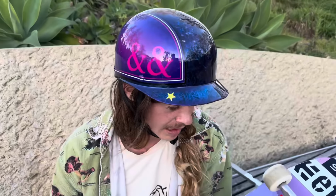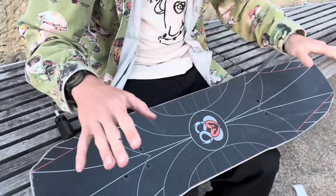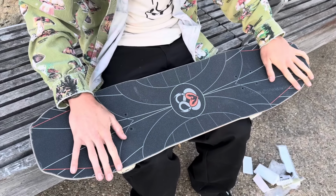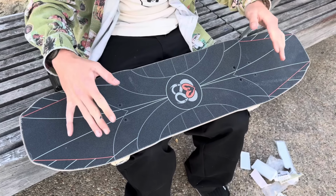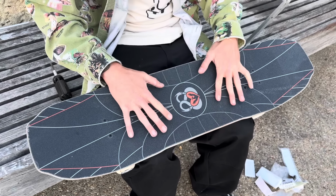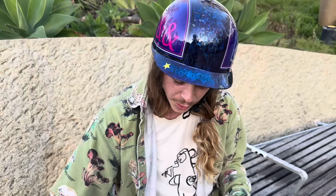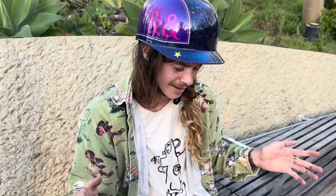So we got the rails on now. Got them all centered. I'm all stoked. But there's one thing I wanted to say that I did not say yet, which is these lines also describe the skateboard. Like, this board, to the untrained eye, looks so crazy and random, and there's all these curves and what's going on.